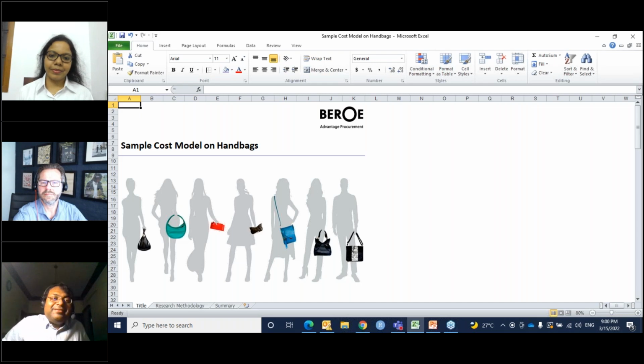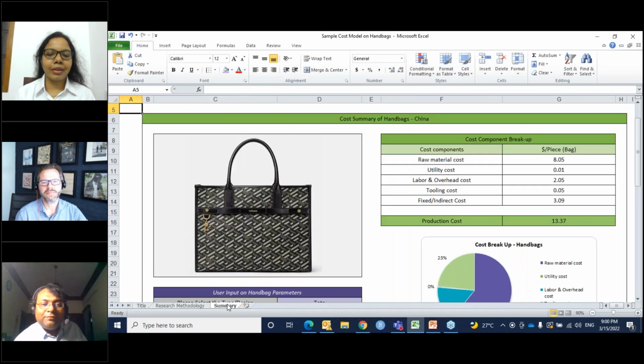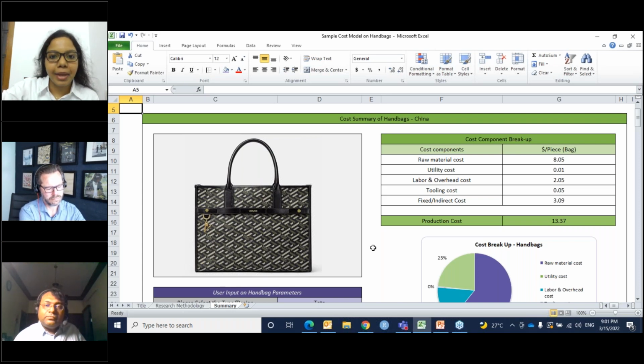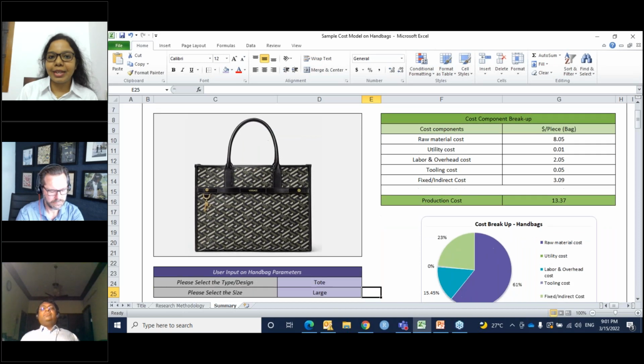So Shobana is going to give an example of a handbag. Shobana, you prepared this. So what's the backstory for it? I think a handbag cost model is something we all can relate to. So this was done for a huge retailer who currently procures multiple types of handbags, and they wanted to increase their portfolio base, the number of specifications, the number of types of bags that they are procuring at present, and they want to sign new contracts, which means before signing the contract, they want to understand what is the detailed cost of each of the bag types.